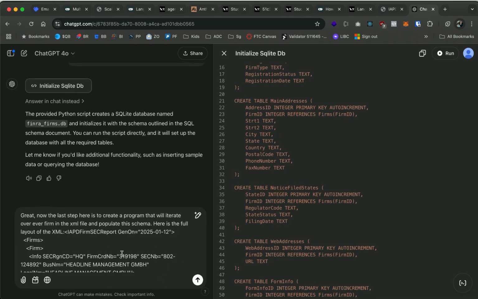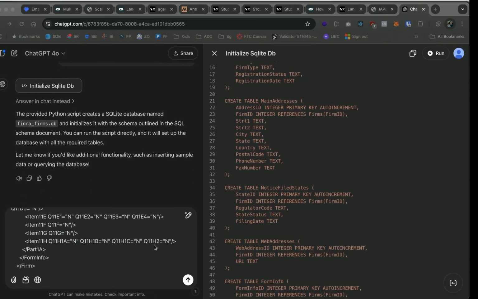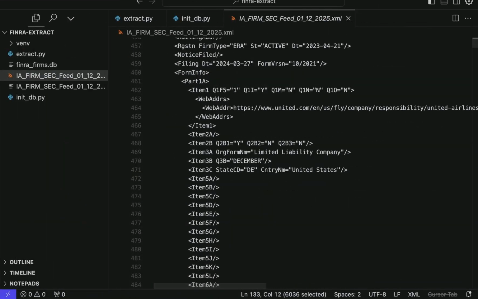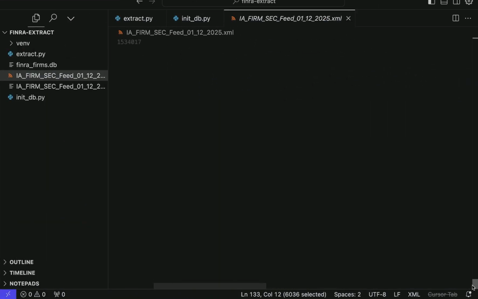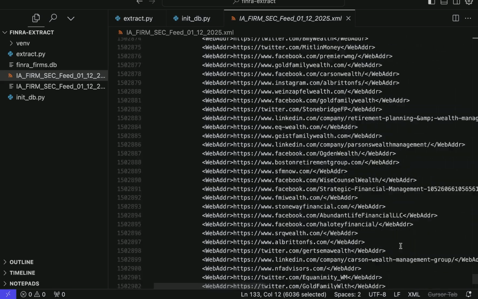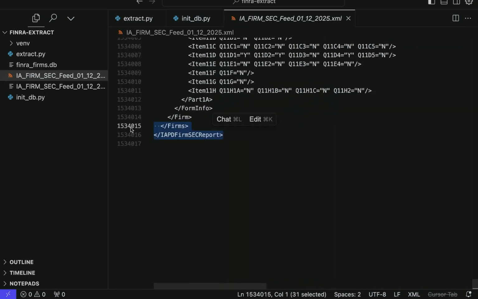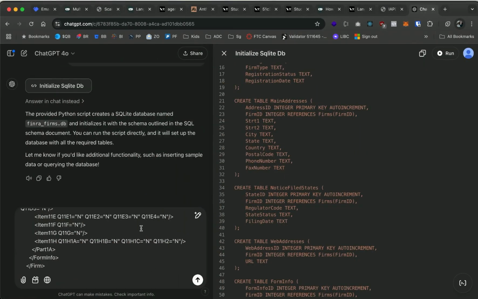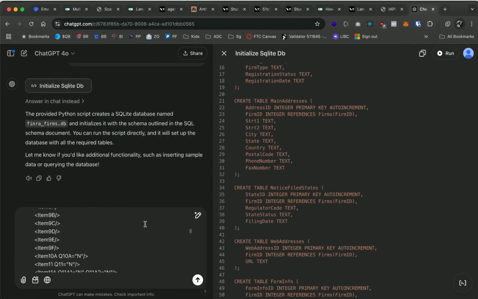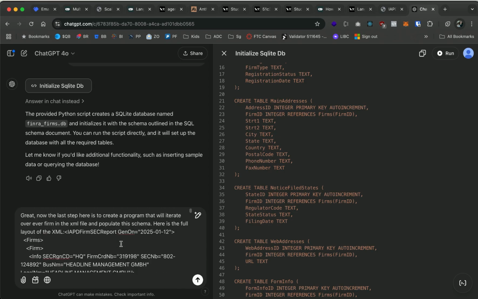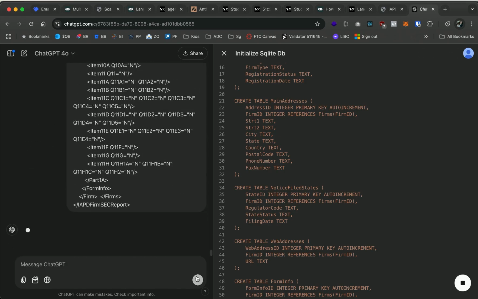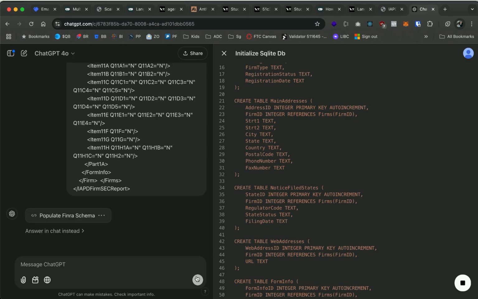Now, what I do need to do is close this. We went down to firm, and I want to close this all the way at the bottom. It's going to contain basically the closing elements. So we take these 2, put this here, and now it's closed. So now we should be able to get a program that will populate a database.